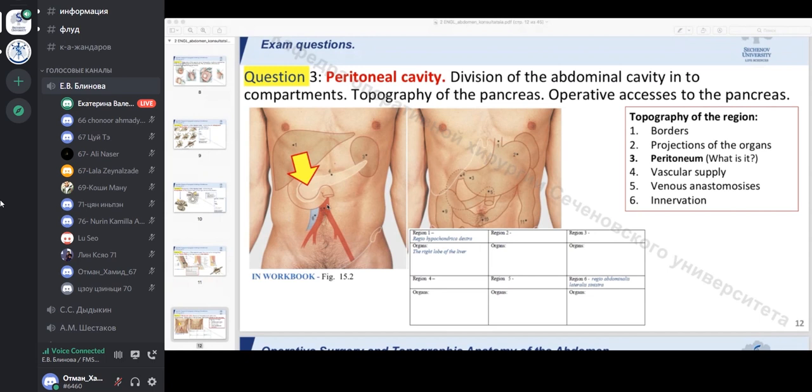A superior floor, or a superior compartment, includes the liver, the spleen, the stomach, the abdominal part of the esophagus, the pancreas, the common bile duct, the superior part of the duodenum, and some sacs. It's a lesser sac, or bursa omentalis, pregastric sac, and some ligaments. The holotopy of the pancreas is located inside of the epigastric region and the left hypochondriac region. Skeletotopy: superiorly is the 12th thoracic vertebra, the first lumbar vertebra, inferiorly second or third lumbar vertebra.